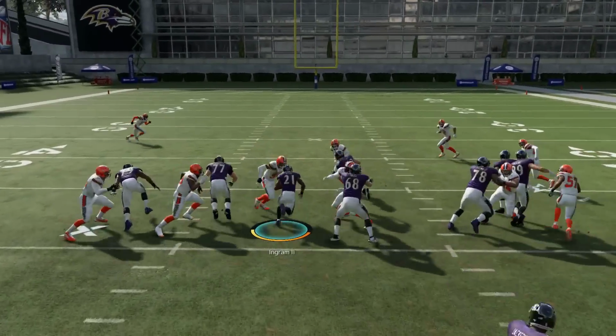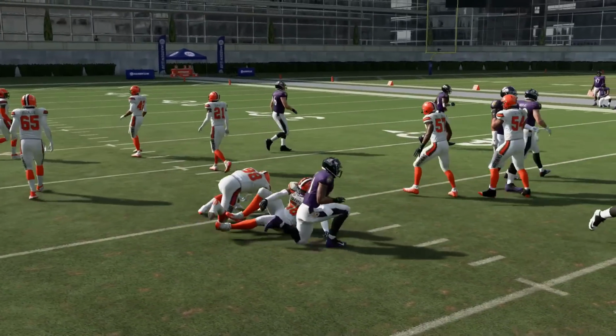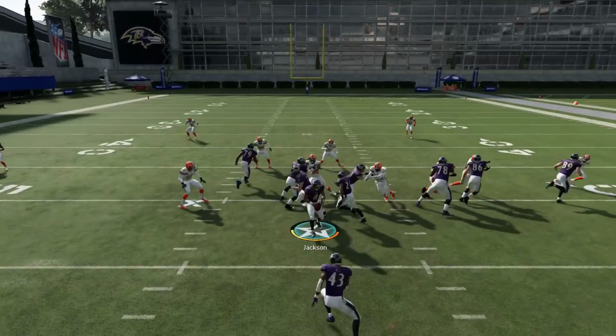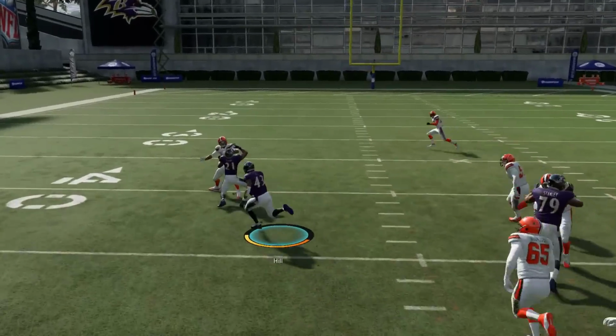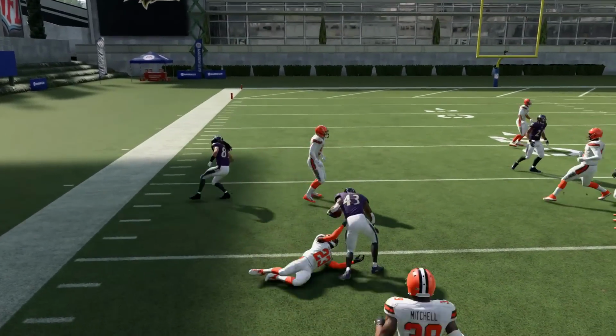We got an A gap. Looks like a pretty good A gap. I have the option to hit a rep in the middle. That's going to be my bread and butter play of this drive, pretty much every time. Here we got that counter. I'm looking at that big gap between the defensive ends. I'm saying just aim that blocker right at that.